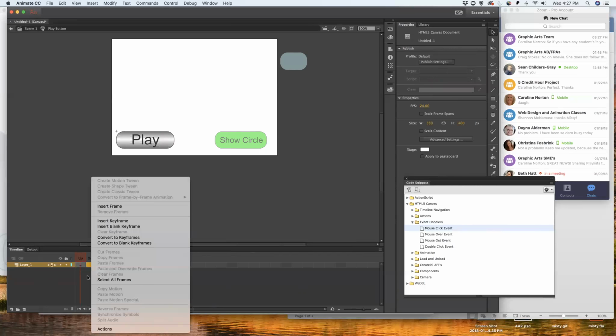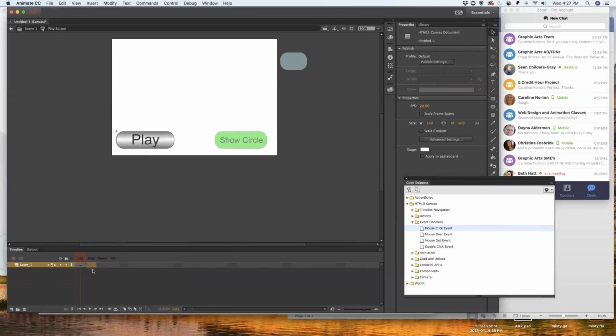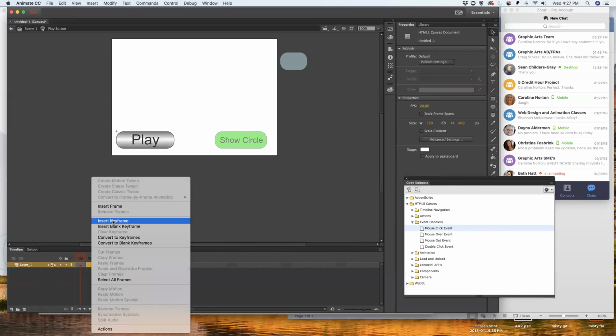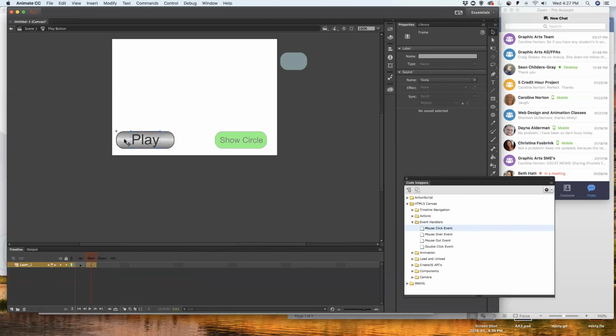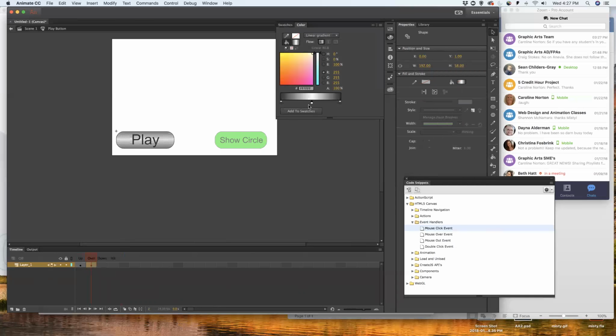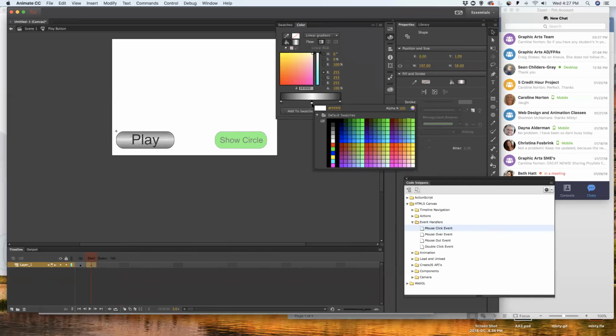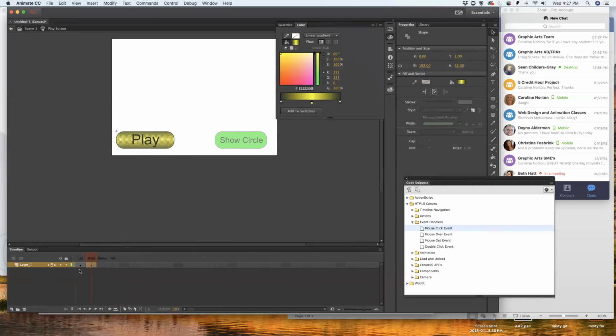I'm going to right click in that frame that's right underneath over. And I'm going to say insert keyframe, because I want to repeat my button. I don't want to have to remake it. I want to make sure it's in the same location and everything's aligned exactly the same. Otherwise, it's going to look kind of funny. And when they roll over it, I want to change this color. So I'm simply going to go to my color palette here and change something. Maybe I'll change this to yellow. So when they roll over it, it turns kind of yellow.